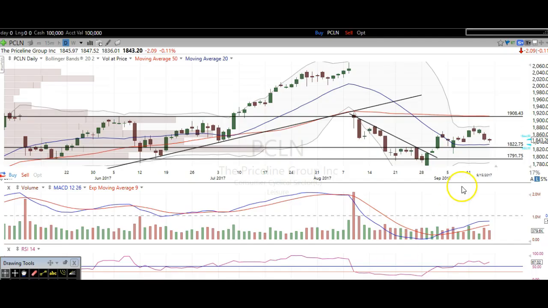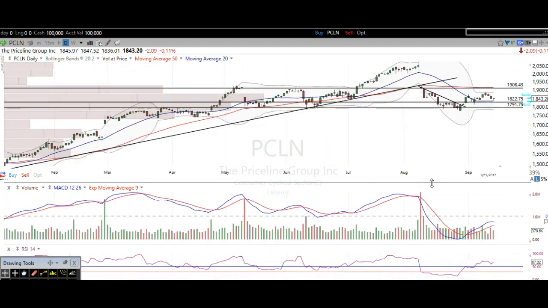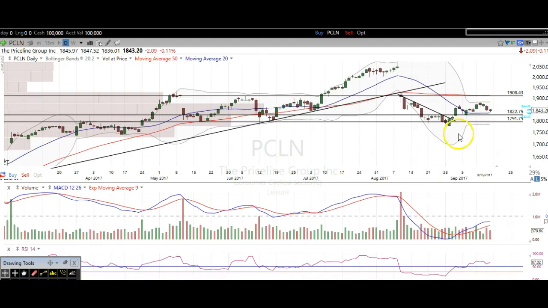All right, so let's take a look at the charts here. We're going to start off with Priceline, and I want to focus on a couple levels here on Priceline. You can clearly see we reacted to this level down here at about 1800 to 1820. You can see it was previous resistance there, support there, support here, support here. So this is a big time level. So we bounced off of it for quite some time here. You can see we're still above that level. So about 1820 to 1800 is that bounce zone that you want to look for.